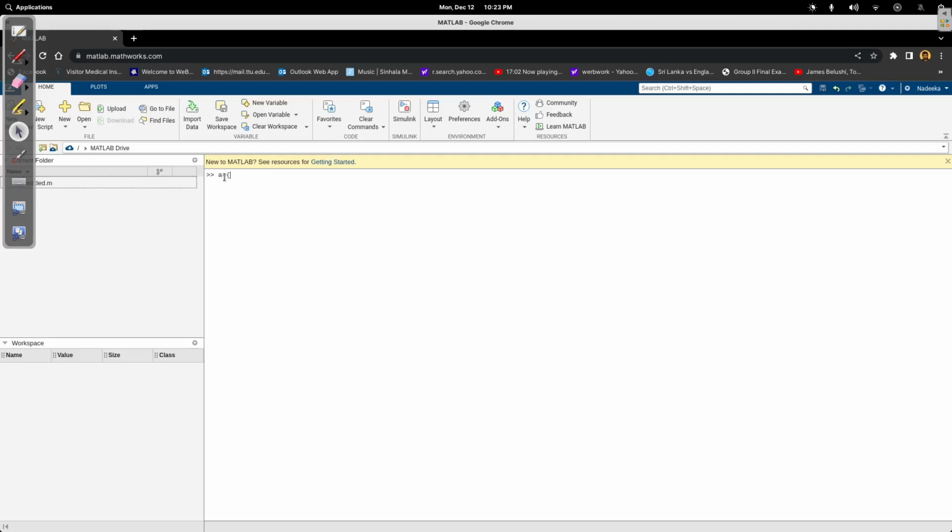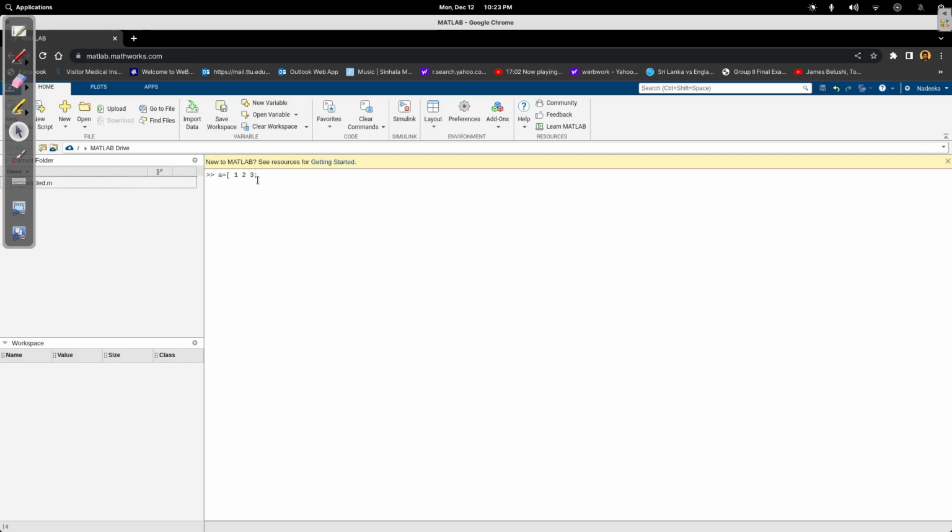A equals, I use the square bracket as I did with vectors. For the first row I can use space or comma to separate elements like I did with vectors. Then I have to go to the next row. This is the first row. To go to the next row I'll just use the semicolon.